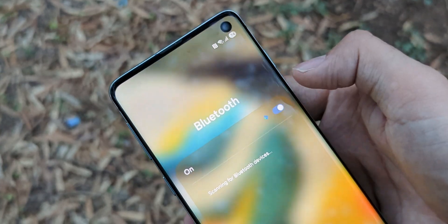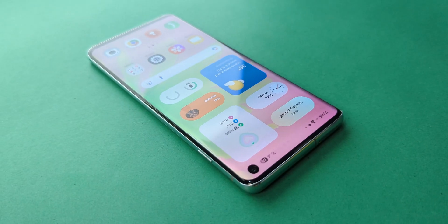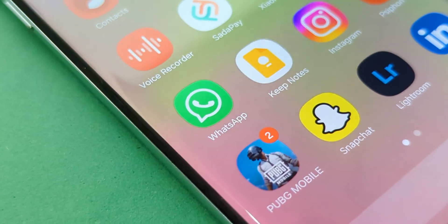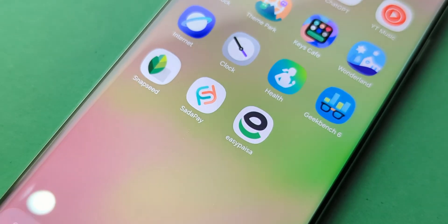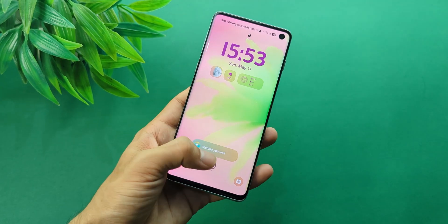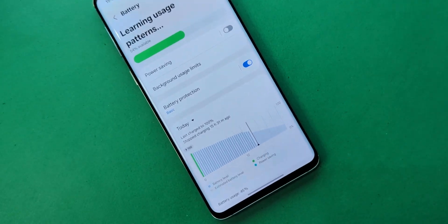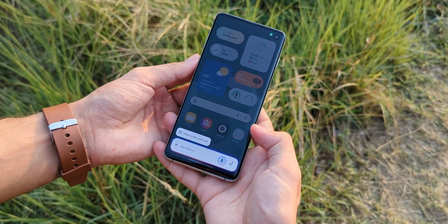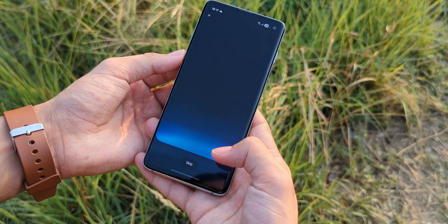Connectivity-wise, everything's working — Bluetooth, Wi-Fi, mobile data, zero issues. DeX works too. WhatsApp, no problem. The banking apps I've tried work too, but I can't confirm all of them. Face unlock doesn't work, but fingerprint works just like before. Battery life has been solid — no weird drain, no overheating. And Bixby is gone; it's replaced with Gemini now, and for me that's a win.